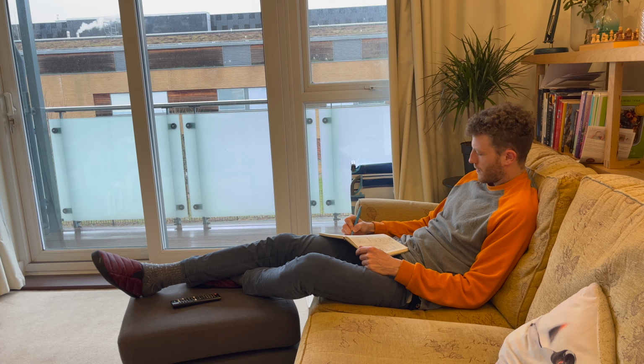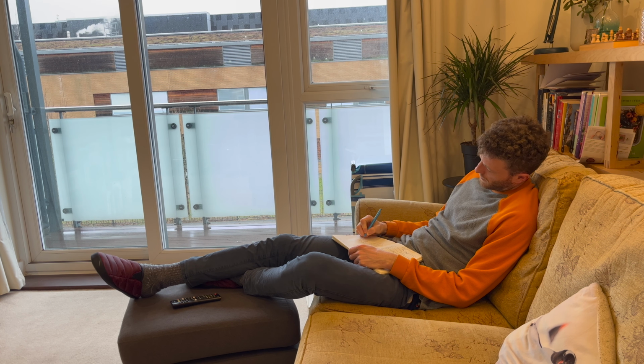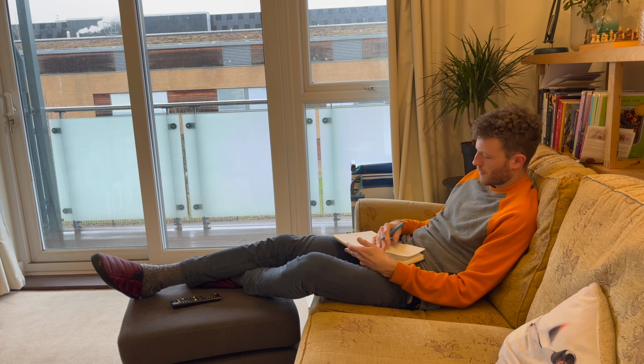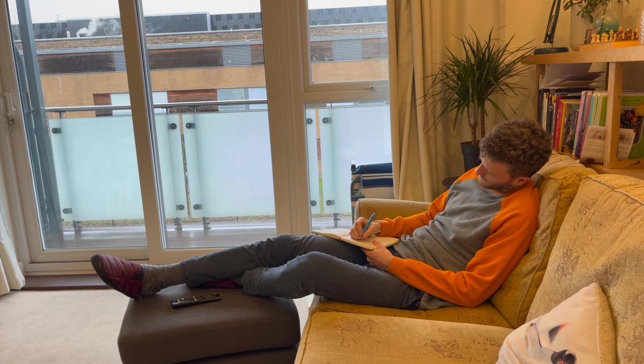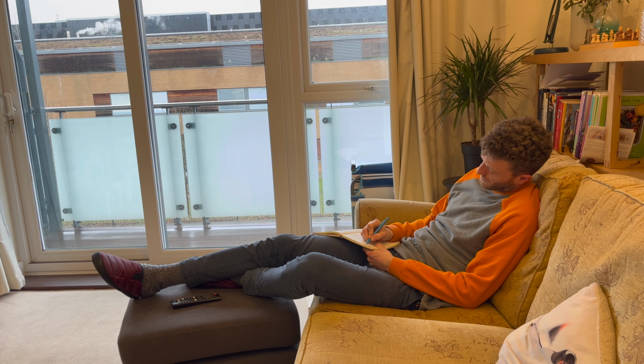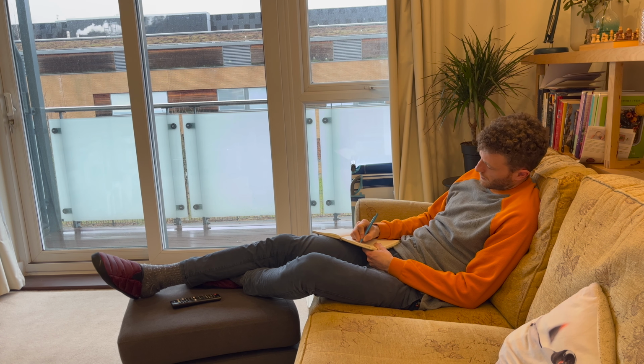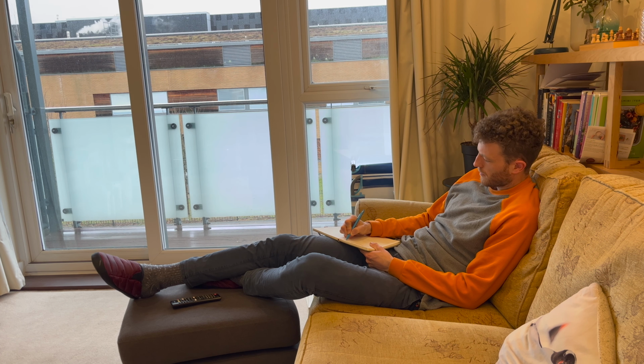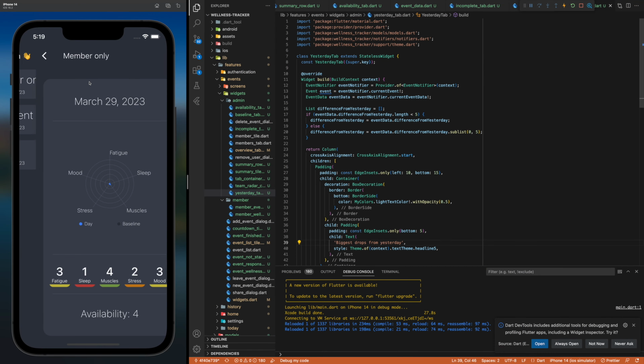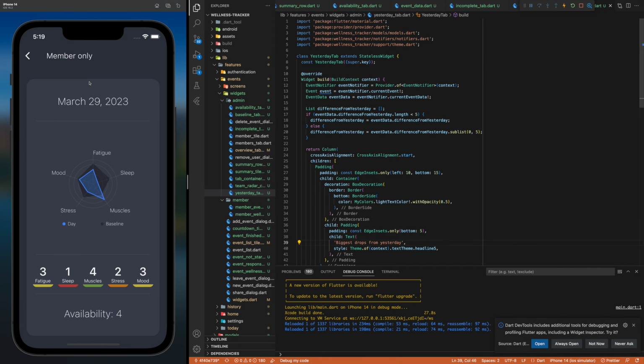But if you're a member of the event, then you'll only be able to see your own wellness during that time. So we're going to need to have kind of 2 sets of pages, depending on if you're an admin or the creator, or if you're just a regular member. So, getting started with the member side. If I click on it, you can see it's pretty similar to the history view or the view of a day once you've submitted your answer.